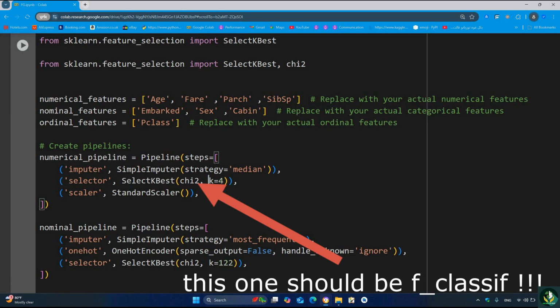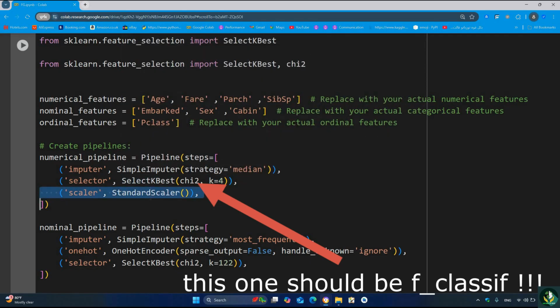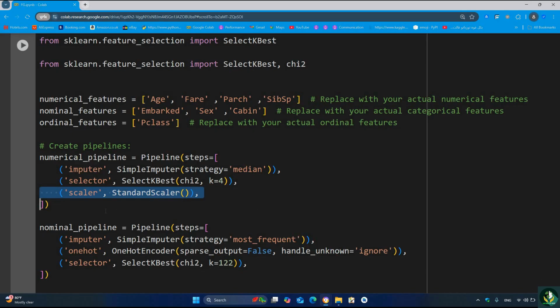Here we will take the best 4 numerical features from our numerical features, and after that we will do standardization or normalization to our features.